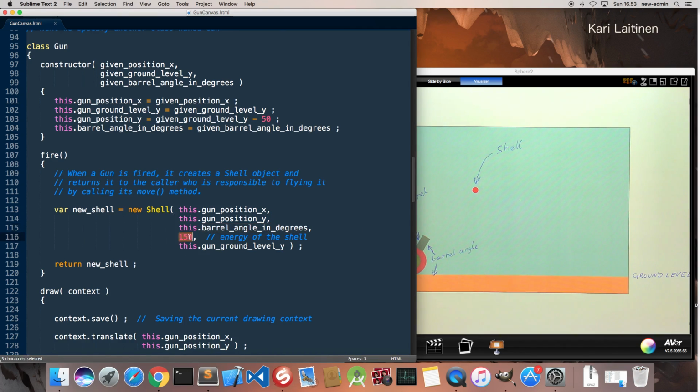And this is the energy, and we also give the ground level when we create the shell object. This fire method returns the shell, and then it is the responsibility of the main game loop to move the shell and draw the shell.